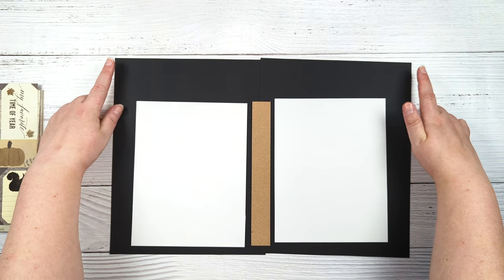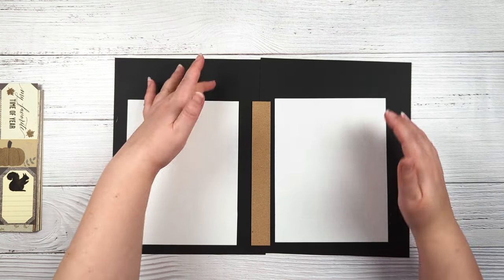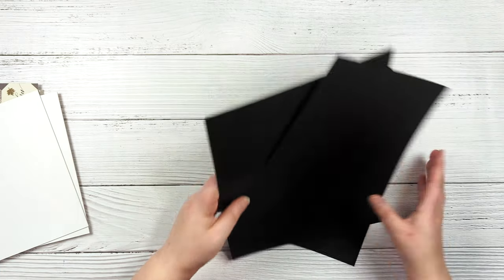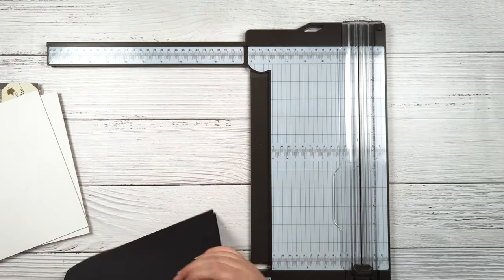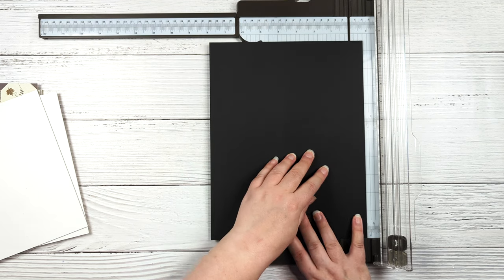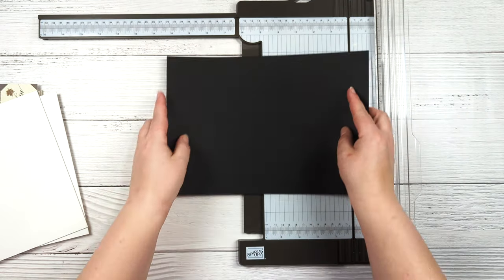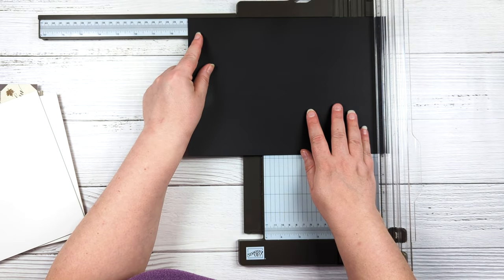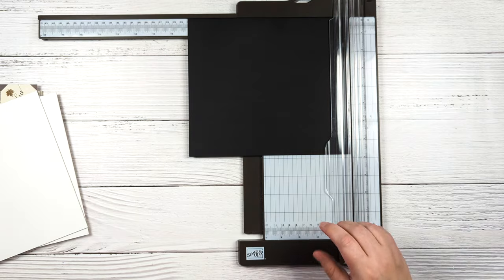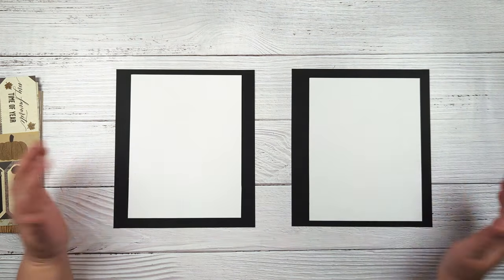So I'm going to cut about 3/4 of an inch off for these, and then I am going to cut off 2 inches this way. So again, I'm going to cut off about 3/4 of an inch this way. And then I'm going to cut off about 2 inches this way. And then we should be good to go.